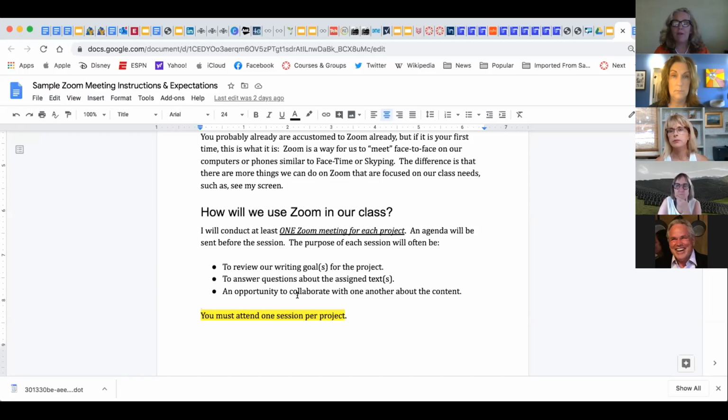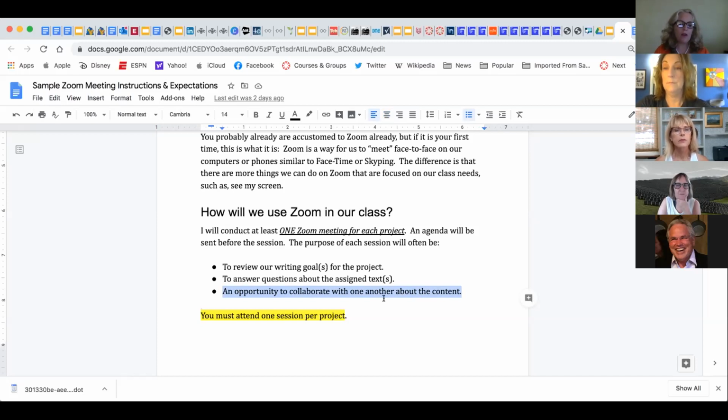what I'm requiring them to do if they can't come to the session. So anyway, this is my agenda, and the last one here is really critical, and we're going to be talking about this for much of today's session: an opportunity to collaborate with one another about the content. Really, to me, that's a main point of having these Zoom sessions. And I love that you're all here, and I'm sure there are some people who enjoy watching the videos, but it's just very different if you don't have an opportunity to ask questions on the spot.